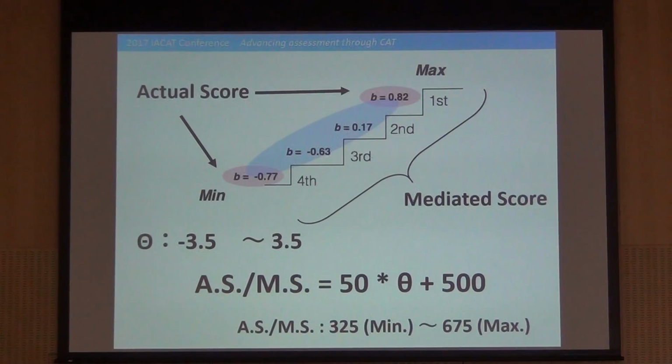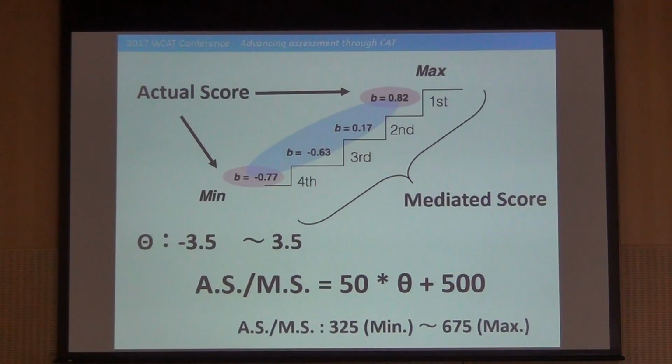Also, if the student couldn't choose the correct answer on the first try, the student's theta is estimated on the difficulty parameter provided on the last hint. So linearization is added either on the correct answer or the wrong answer, and then linearization is added to change the data. In a similar way, mediated scores are calculated according to the graded hint provided. Okay, that is the mathematical formula for linearization.